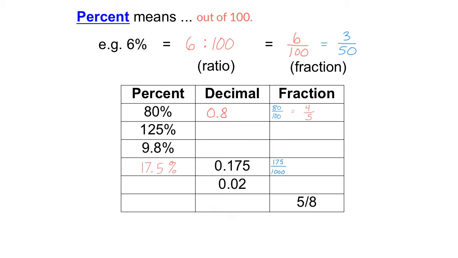In fact, that's the fraction we can start with. But it's not in lowest terms, so we've got a number ending in a 5, a number ending in a 0. That means they're both divisible by 5. So when we do that, we end up with 35/200ths, or 35 out of 200. Again, ends with 5, ends with 0. They're both divisible by 5, so we'll do that again. It ends up being 7/40ths. So 7/40ths is 0.175, and it is 17.5%. They all mean the same thing.